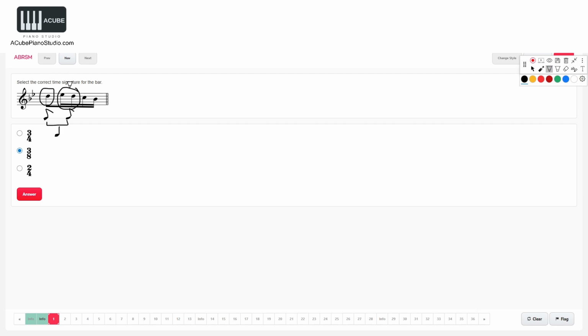So this group of 3 notes makes a crotchet beat. Next, I have another 2 semi-quavers, which makes a quaver beat. So in total, it is 1.5 crotchet beats. Because we do not have 1.5 crotchet beats per bar for a time signature, it is an indication that it is not 2/4 or 3/4, which are counted in crotchet beats because the number at the bottom is 4. So it's a clear indication that it is in terms of quaver beats. We know that 1 crotchet equals 2 quavers, so it equals 3 quaver beats per bar. So the answer is 3/8 time.